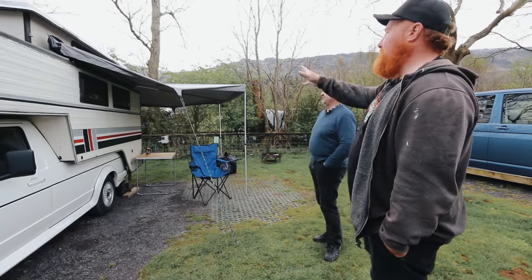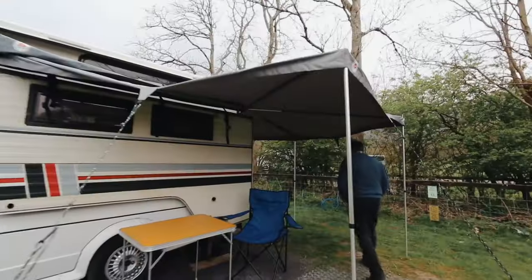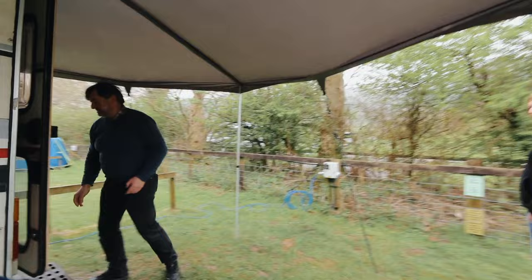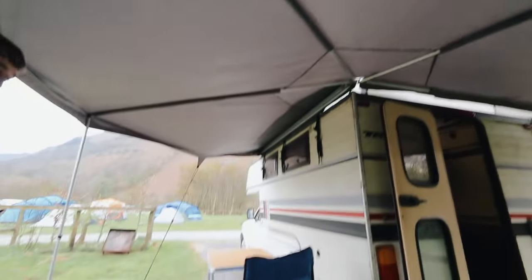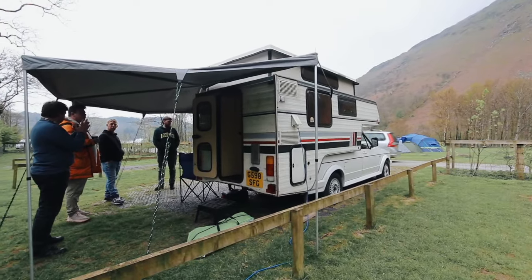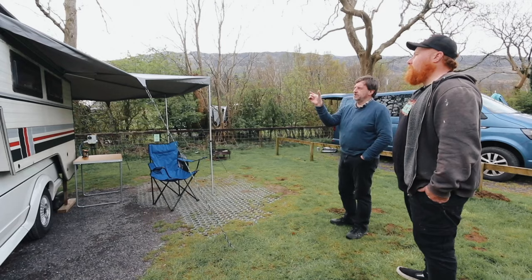Tell us about this. This is one of your latest purchases? Yeah. This is a canopy from Tough Trek - it's a UK importer. They are designed for roof racks - basically designed to just clamp on the side if you've got a roof tent or something like that. So I just modified the mountings. I think they call it a batwing awning, so it sits on the side of the vehicle permanently.